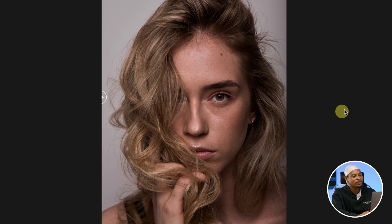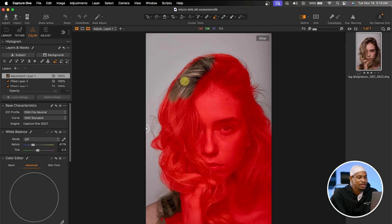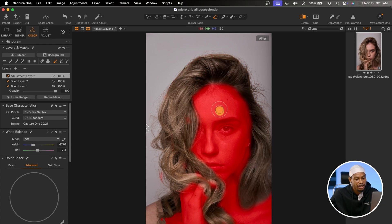Next, let's try to even out the skin tone colors. I'm going to create an Empty Adjustment Layer by clicking the dropdown icon again. I'll pick my AI brush tool and try to select the skin tone. I don't want it to affect the hair, so I'll pick my eraser tool and manually erase the hair. Press M to show your mask, or M again to hide it. I'll also erase it from the eyes, lips, and any blush areas.